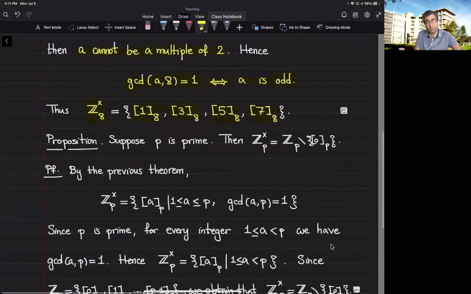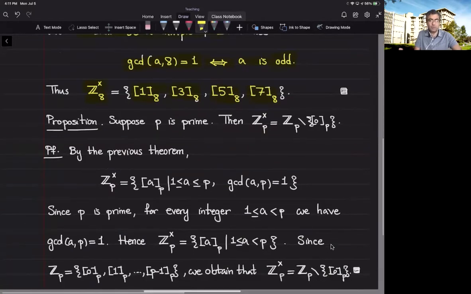By the same argument, we can understand residue classes modulo primes, or residue classes modulo powers of primes. Let's start with residue classes modulo a prime number, because that's important. It plays an important role later in this course as well. So suppose p is a prime number, and I want to understand the set of units of integers modulo p.